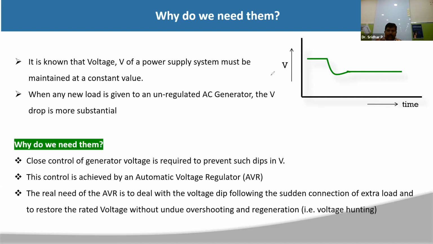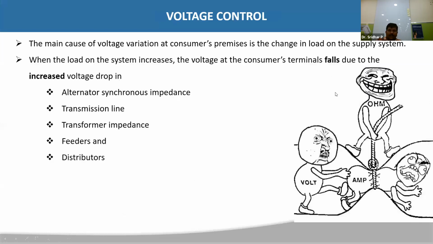And the automatic voltage regulator, which we have discussed just now: AVRs, automatic voltage regulators, are used to maintain the voltage constant. This is a control strategy. Now again, what are the main causes of voltage variations? If you suddenly throw some load onto the system, or suddenly release some load from the system, there will be a change in the voltage.